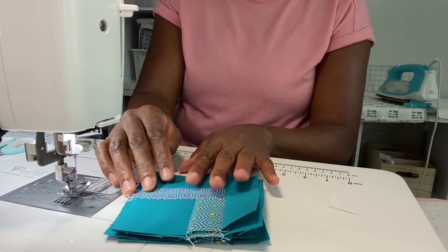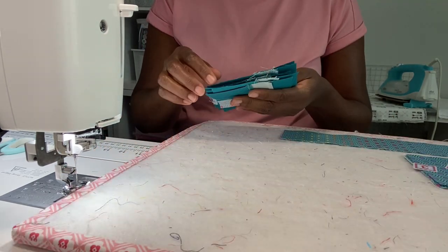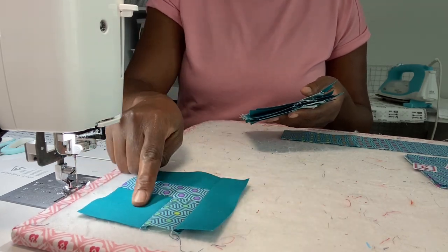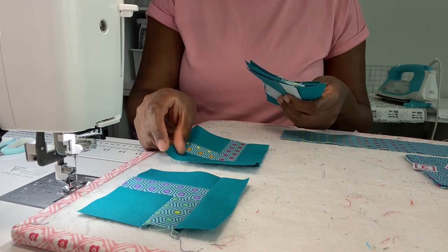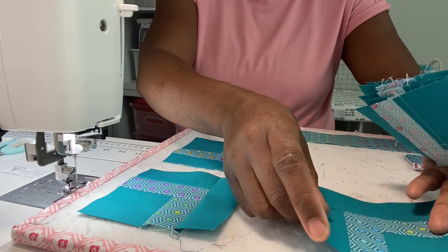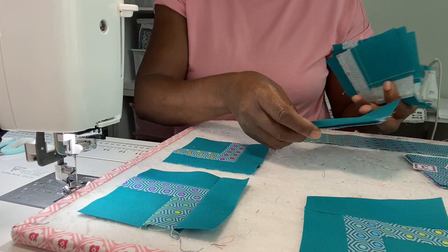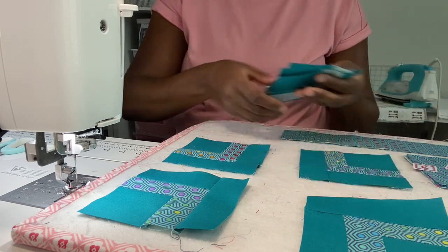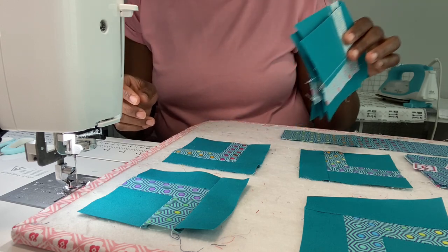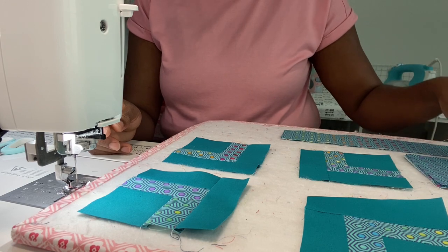So what I'm going to do now is try to assemble it the way it's supposed to be. So this part's going to face this way. This part's going to face this way. This part's going to also face this way. This is going to face this way, right? This right here is four more, that is for the other block. But I'm going to do it one at a time.